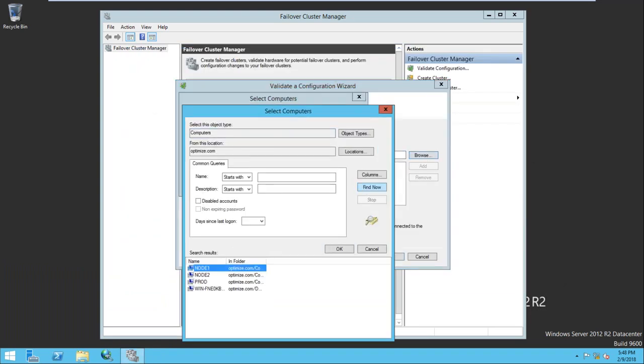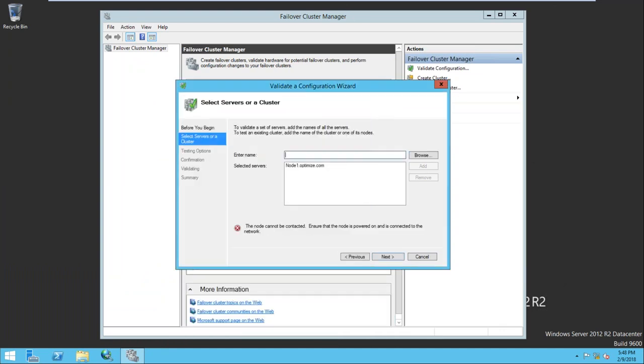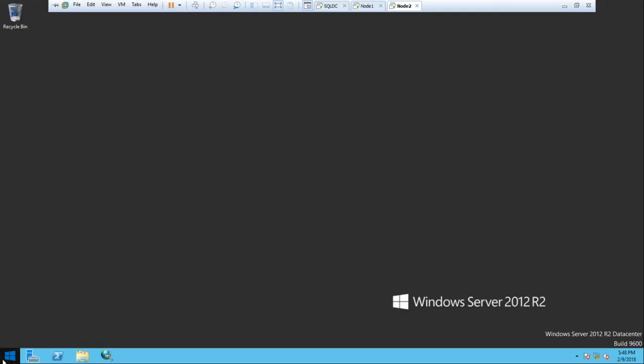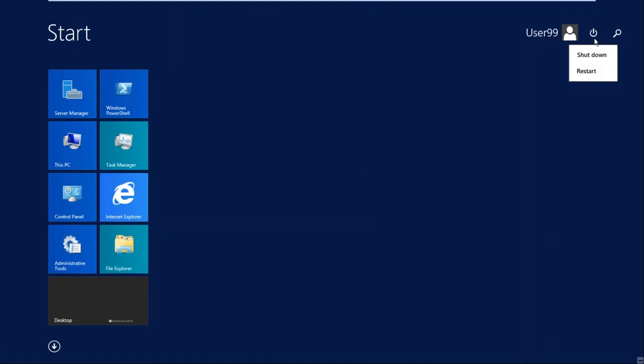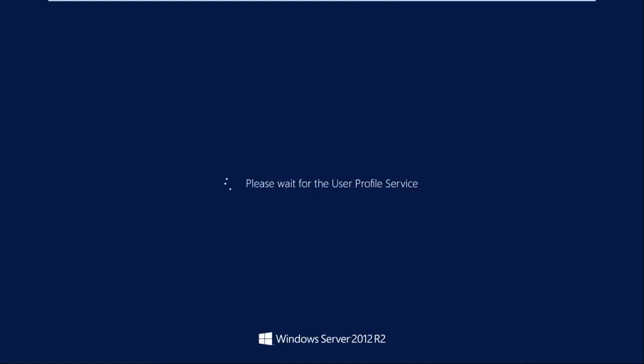We'll try again. We can continue with node 1 and configure the cluster. Later we can add additional nodes.